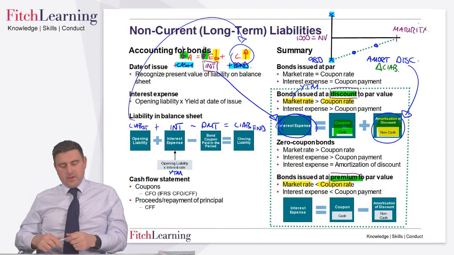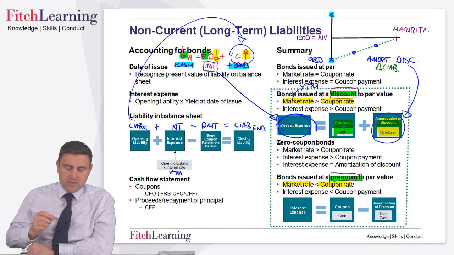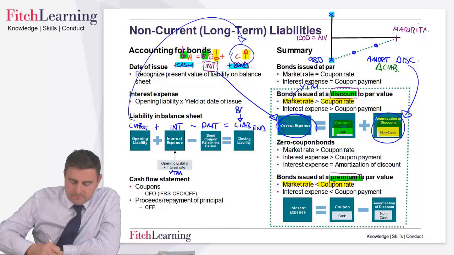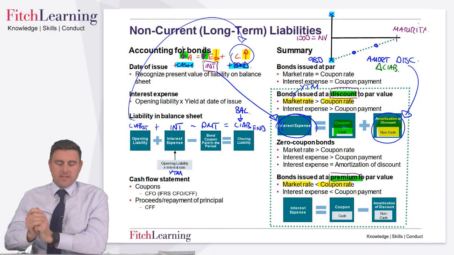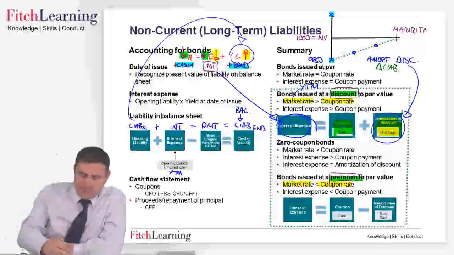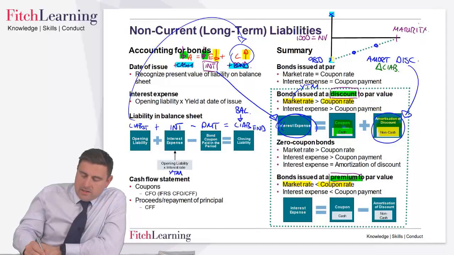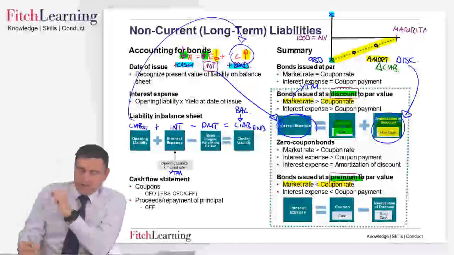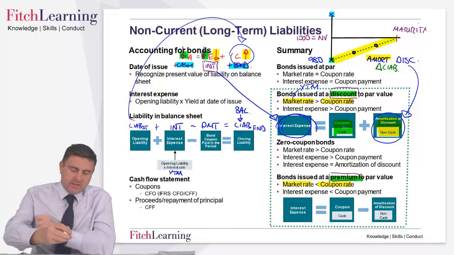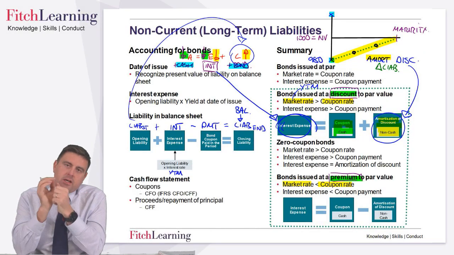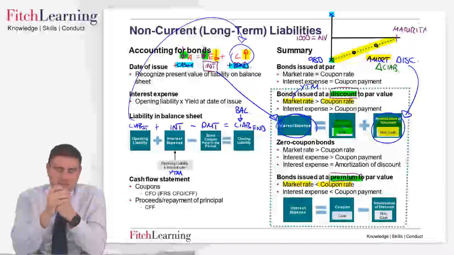So you can use the calculator to pick out the interest, INT, the balance, BAL, which is the liability at the end of the year, and also the change in the liability, which is almost like the pull to redemption through time, which will be the amortization effect. So there are really several things we're going to pick from the calculator: balance, interest, and then also the amortization effect.